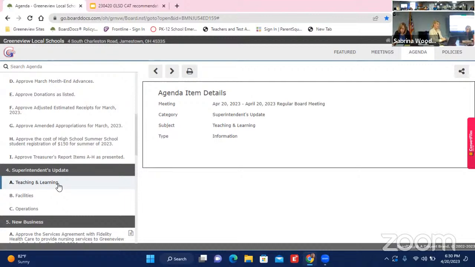At middle school, they are also exploring the same math materials. So as the elementary investigates where they're going, we've also put the same materials in the hands of teachers at the middle school. In grades 4 through 8, they have new science curriculum, and we'll soon be receiving training to acclimate them to that. We've also started grades 4 through 7 English language arts curriculum meetings to continue curriculum work as we move forward with ELA.